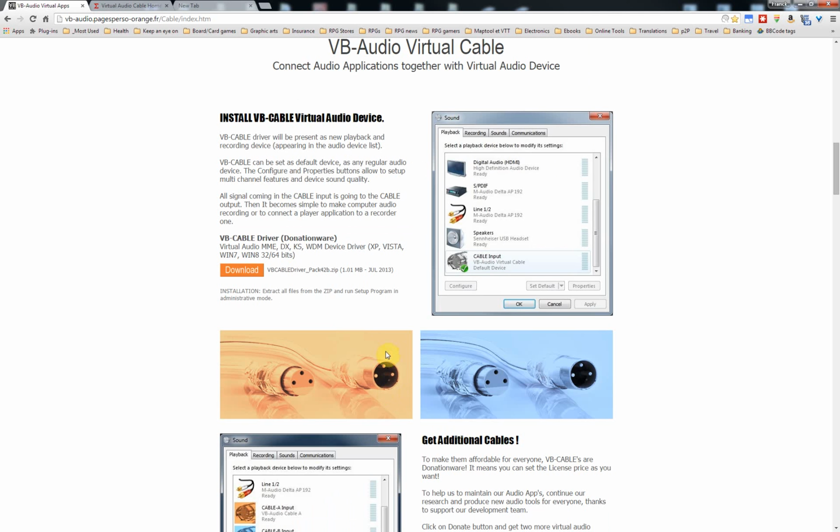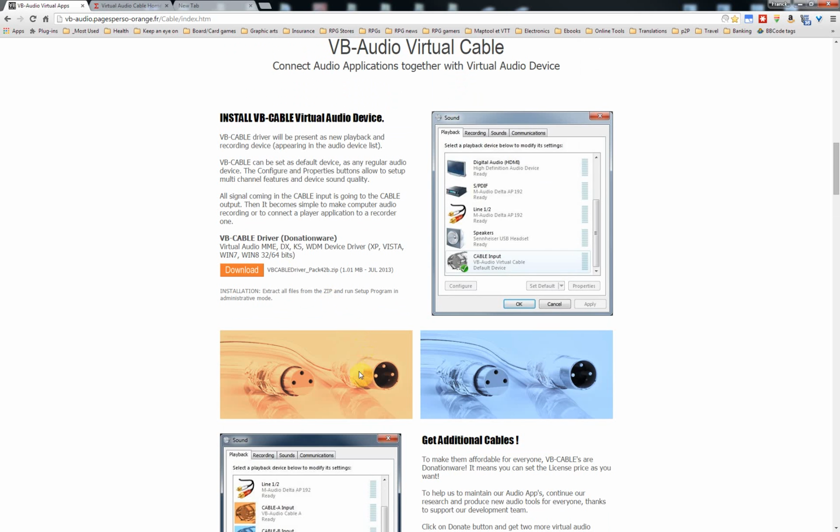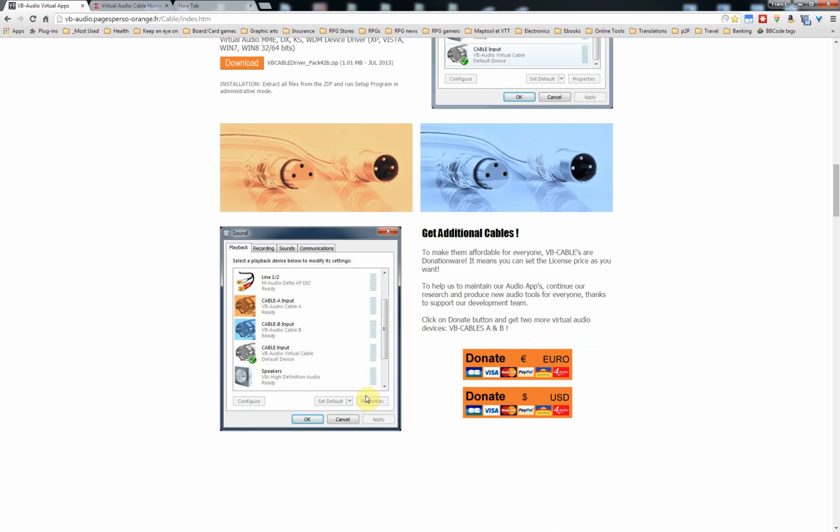I noticed that the quality was not 100% as good as the one with Virtual Audio Cable, and also sometimes there's more than one version that you can download from this website. I had to try a couple of versions before it worked for my specific configuration. However, the advantage is that it's 100% free. It creates only one cable by default, whereas Virtual Audio Cable allows you to create more than one cable. But like I said earlier, for this tutorial, all you need is one.